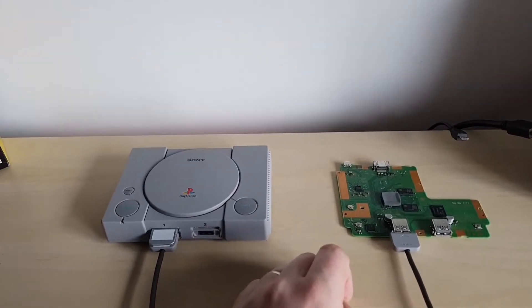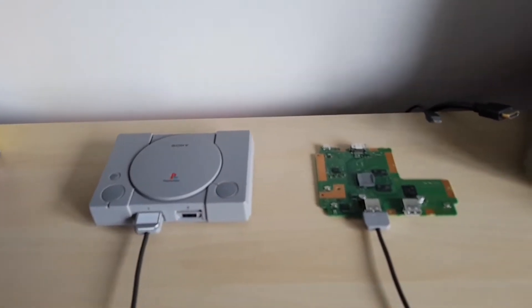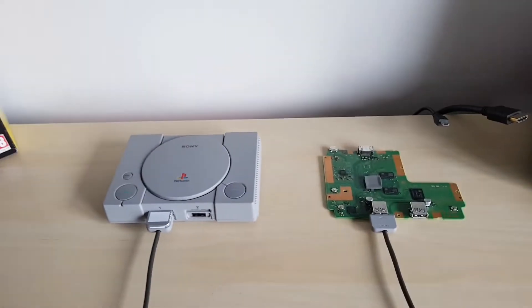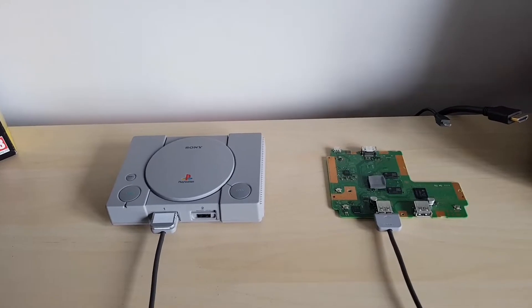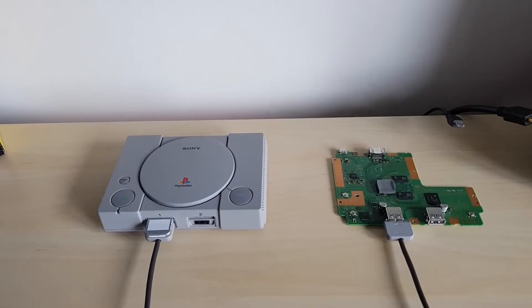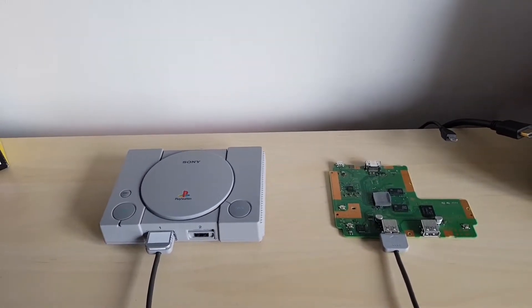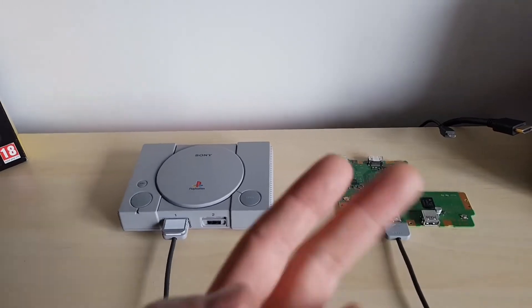Here's the thing — it's a bit unfair because I've never actually turned this thing on. I don't know what it does; maybe it's better. I doubt it, but maybe it is. So what I'm going to do as a quick coda to that last video is run the PlayStation Classic first, because I've never seen it with my own eyes — I've seen videos of it but never seen it with my own eyes.